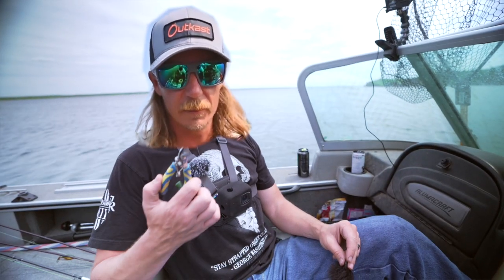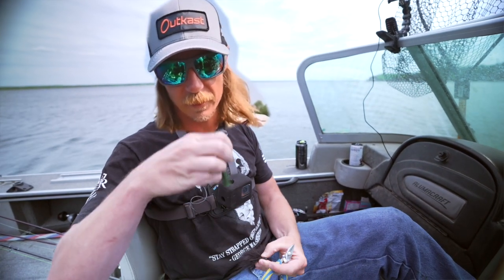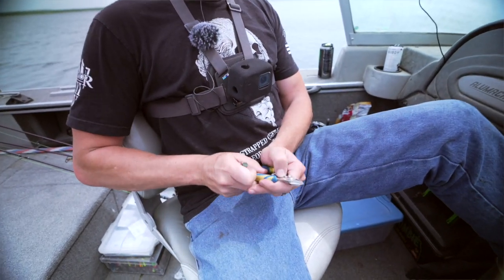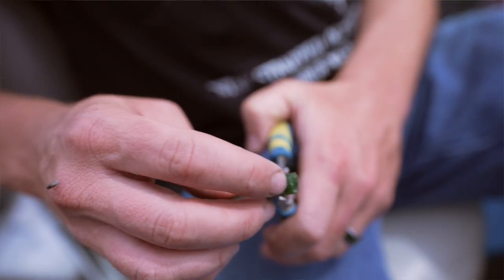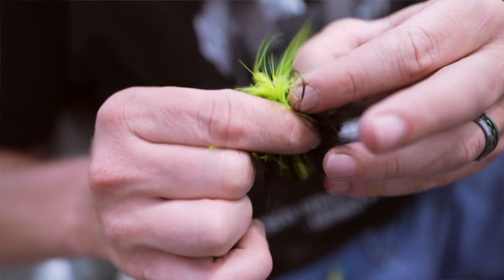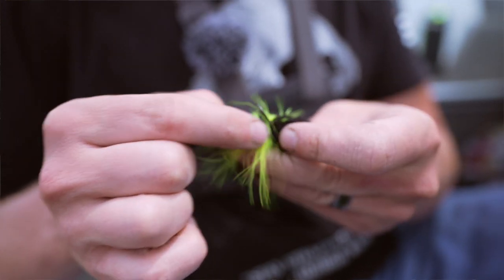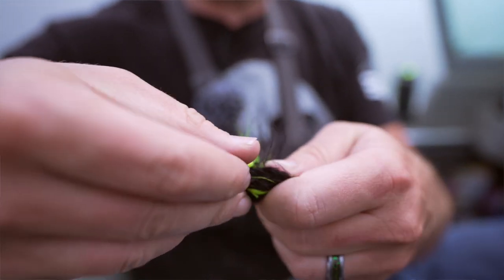All right, so I got my supplies. You just need a pair of scissors or line cutters, and then a Senko, just a piece of it, a used Senko. I kind of judge how much I want. Usually isn't very much. Cut a little piece off the end there, like that. Just enough to get it on there, and then you find your hook. And these have a bait keeper on them, so that's nice. Kind of get all the feathers and hair out of the way. See the wire keeper on there, so stick it right to the middle.